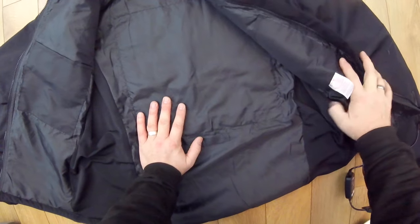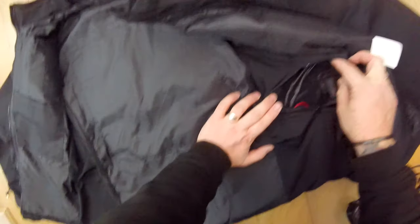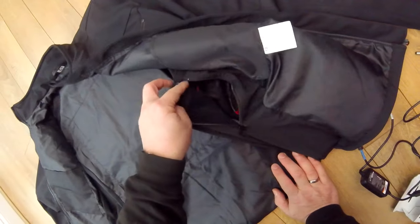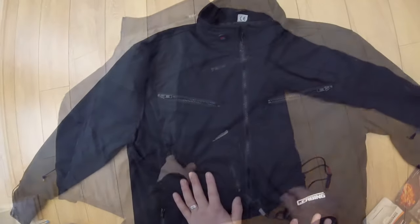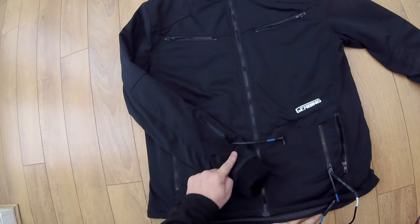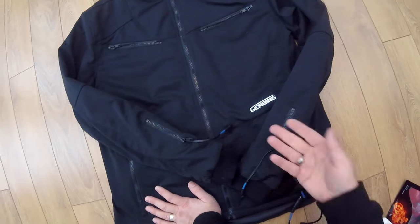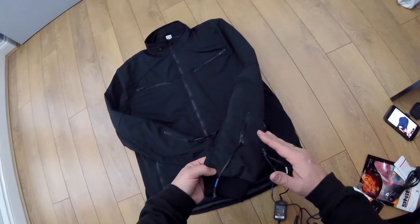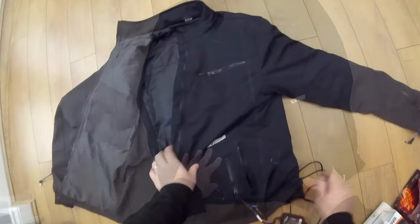It's nice stretchable material because these are meant to be a bit snug. There's an inner zip where you would access all the wiring if needed. Now, a few reviews I've heard - people saying these cables are not long enough to reach the gloves. A lot of people have said that once you've got your coat over the top, this wire's got to come around into the glove. So I'll try that and we'll see.